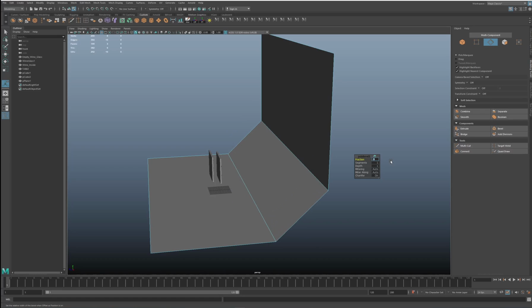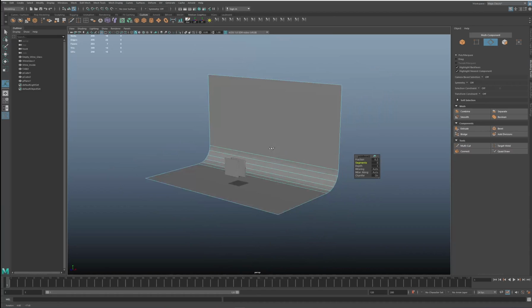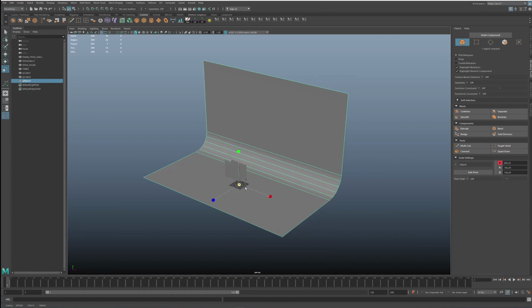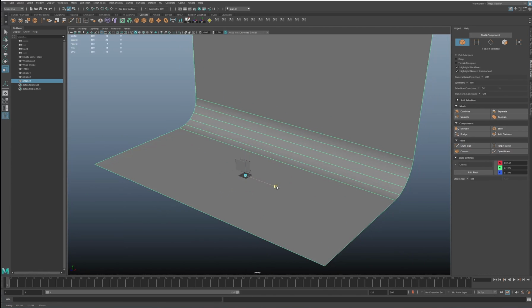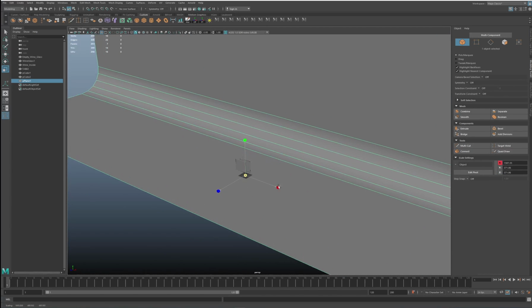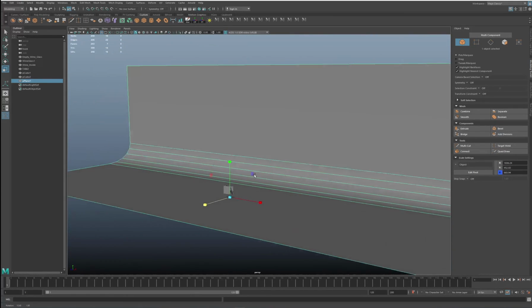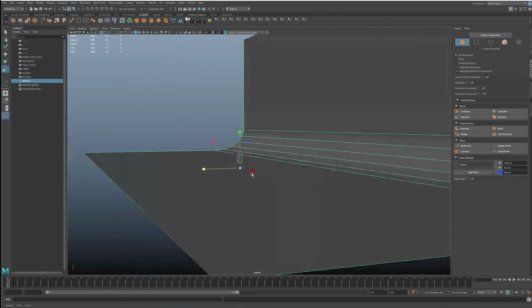Reduce it to like 0.3, maybe 0.2, and for the segments we can put like 5. Let's make it big, maybe like so. Okay.